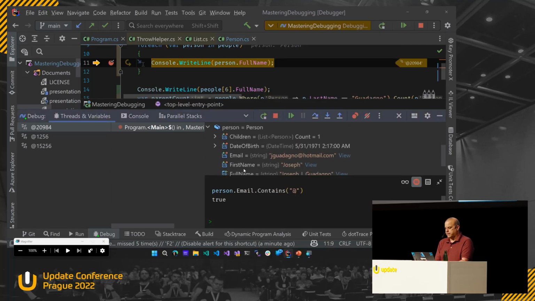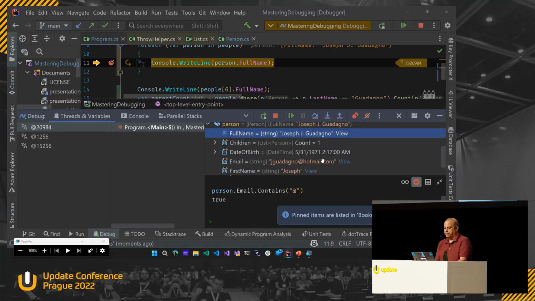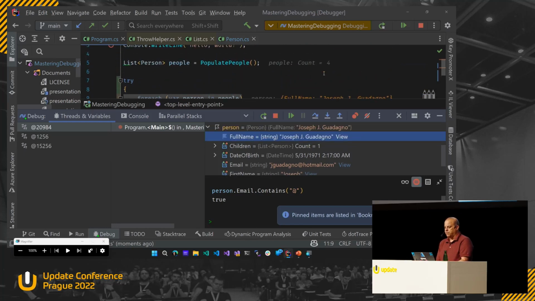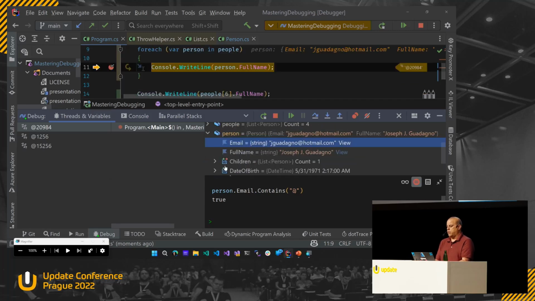You can also favorite things. So let's say I want to see that full name first. I can click here and flag the full name. That puts the full name at the top of the object, which is helpful. Now I get this person dot full name that shows instead of just the word person, and I can add in any that I want. Each one I add just basically does a ToString of those methods.